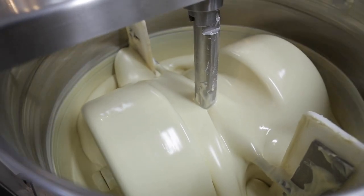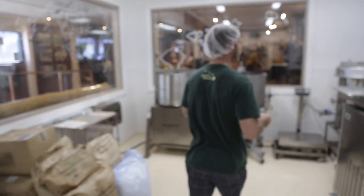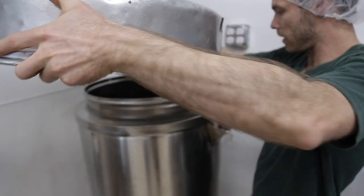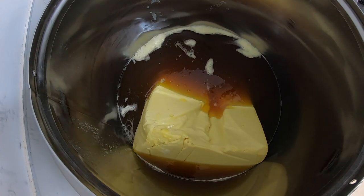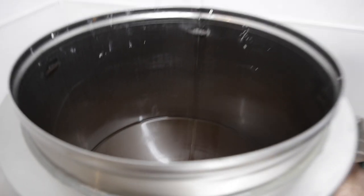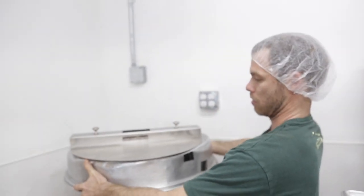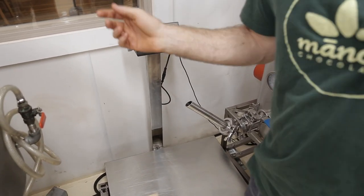But right now we've got a white chocolate batch going. We've got a holding tank that we fixed up. This is a really nice addition that we figured out years ago. This is a honey tank. And go ahead and look inside there. We drop blocks of cocoa butter in there, and then we walk away and come back in a few hours and they're melted. And so we'll put 2 blocks, maybe 3 blocks fit in this guy, and then we open a valve that's right over the scale, and we can weigh out exactly how much cocoa butter we need in order to add to the different ball mills or stone melangers.